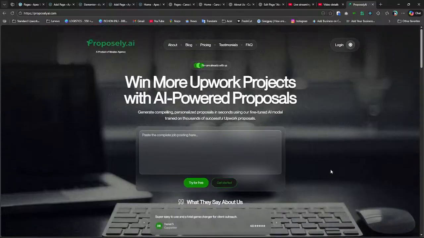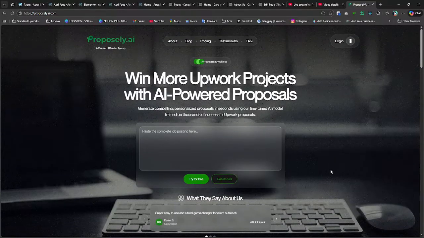Right. So, brief introduction. What's Proposally? Proposally is an AI-powered Upwork proposal generating platform, right? Whose primary purpose is to generate high converting proposals for your Upwork job posts.